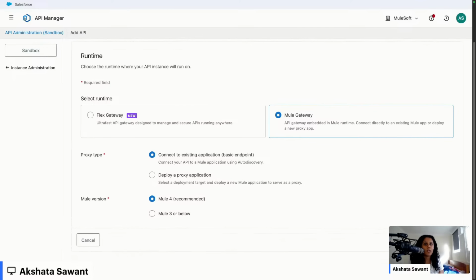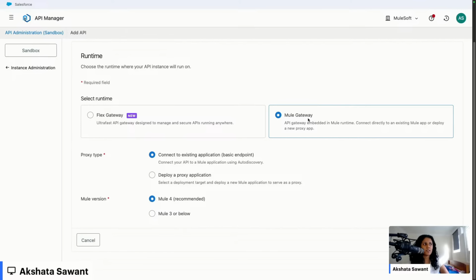It could be a new Mule application, it could be a non-Mule application, but you can still use the security capabilities of MuleSoft to protect your APIs, protect your LLMs as well. And with MCP and everything that's coming into the picture around the AI bus, I would highly recommend you go and check this out.